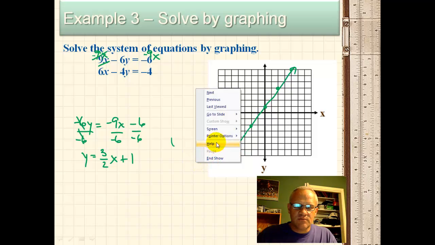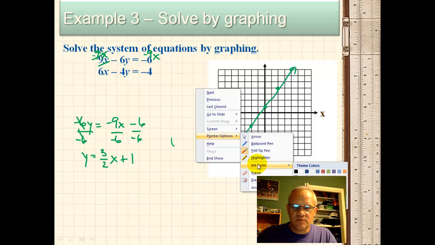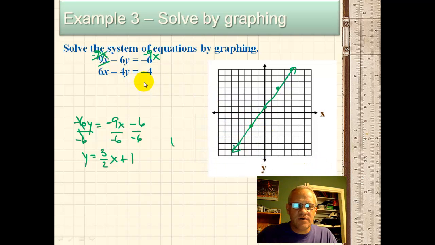All right, this time, what color do you want to go to? Did I hear purple? Kind of a weird purple there. I don't know what that is. Maybe one of you girls will know.